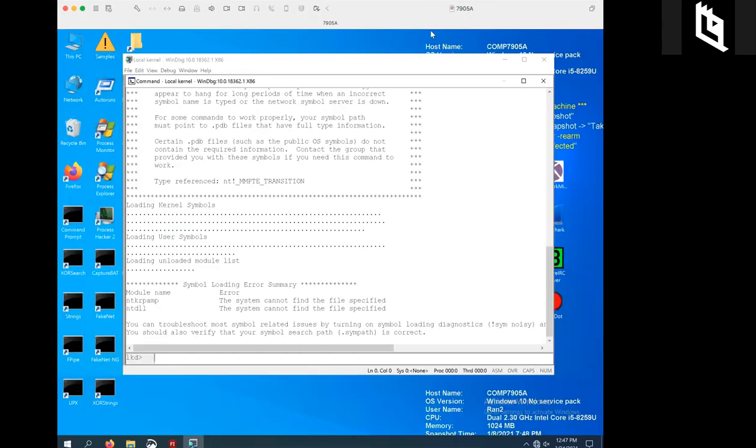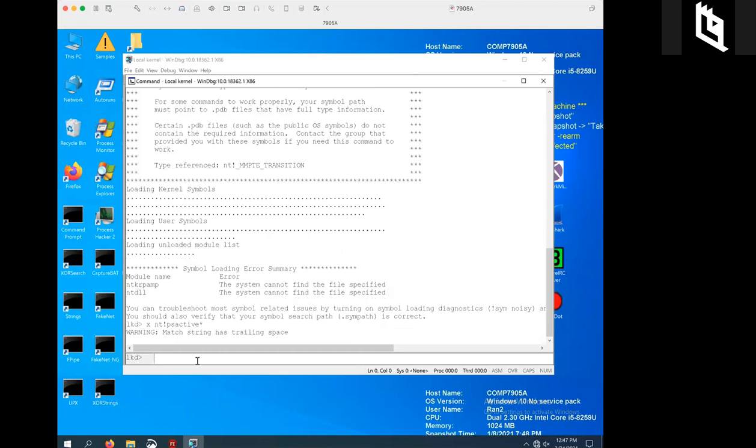Okay, we have already kickstarted the local kernel debugging. Right now, I try to find where the global variable PsActiveProcessHead is. I am using the command examine, x nt!PsActiveProcessHead, with a star to show all of them.